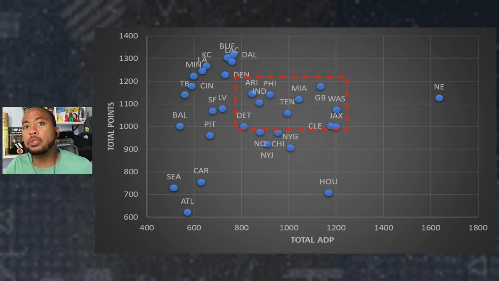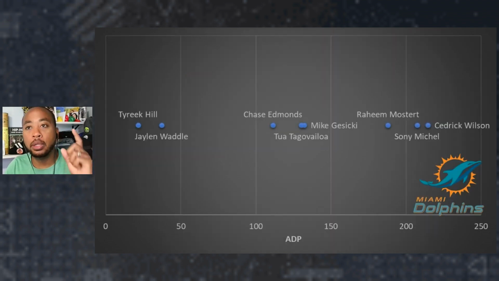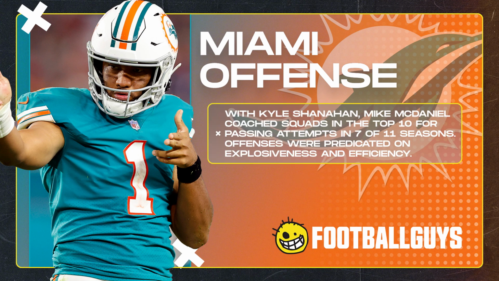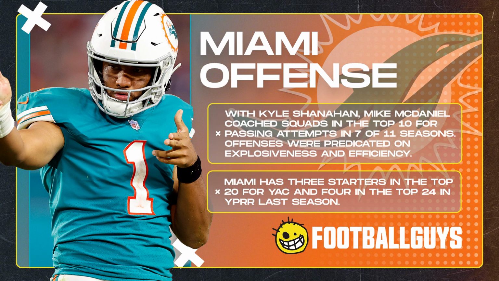So here are a few teams that I'm going to be targeting in my drafts, or I have been targeting in my drafts, and you should too. And the first one that I want to look at is the Miami Dolphins. Now, of course, that comes with some uncertainty at the quarterback position because we don't know if Tua is ready to make that leap, as we've seen him over the past couple of seasons struggle. But we already know up at the top that they've got Tyreek Hill and Jalen Waddle, two wide receivers being drafted in the second and third round that have some potential to lift the rest of the squad alongside of them.